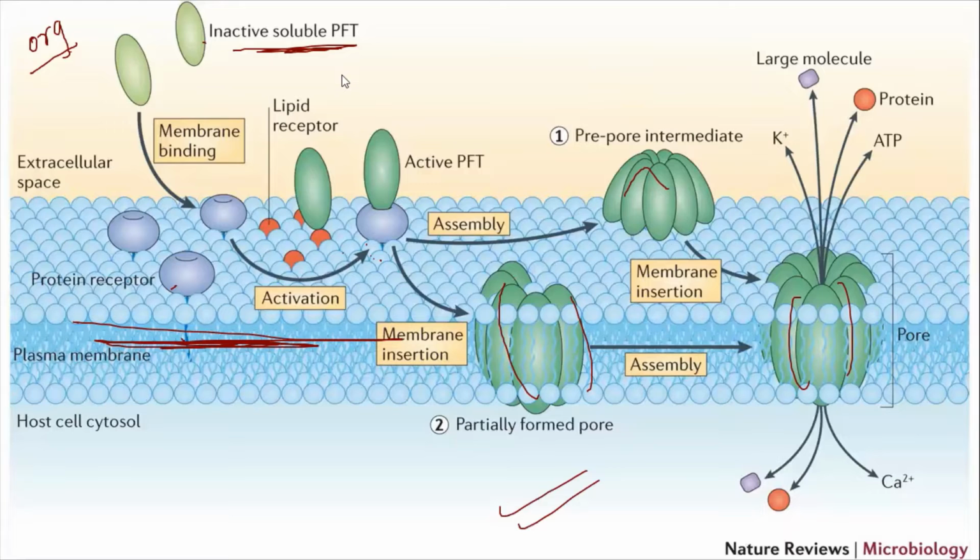Yes, ma'am. Okay, cool. Who can explain this then? Tanvi, would you like to try? Okay, ma'am. So at first, this inactive soluble PFT comes and binds to the lipid receptor over the host membrane. Correct. And then it inserts in the membrane and makes a pore structure, and therefore the loss of these ions takes place in the host membrane. Yes, absolutely correct.